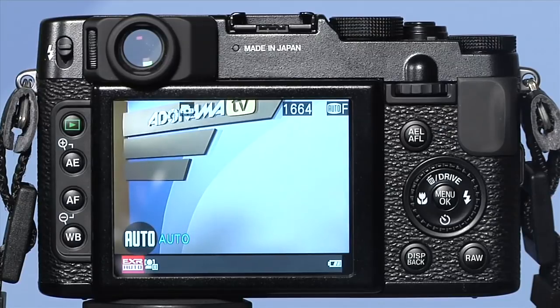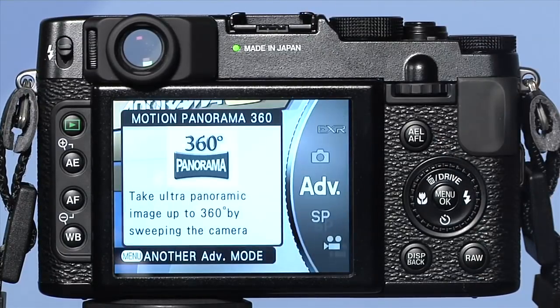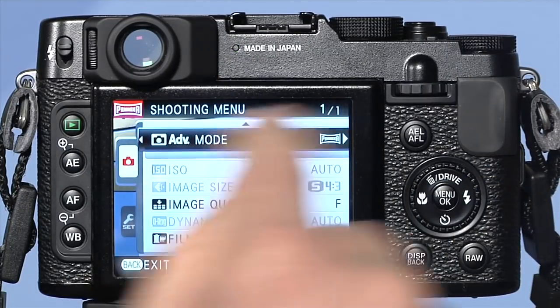And so that is what EXR mode does, and it goes through any of those scene positions that we showed you earlier, so it's really nice. Then there's something called the advanced scene mode. What the advanced scene mode does is it gives you some options here. So again, I'll click the menu setting, and there's the advanced mode.